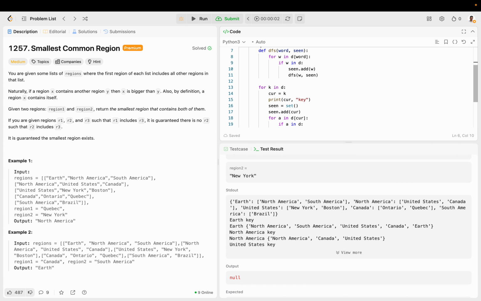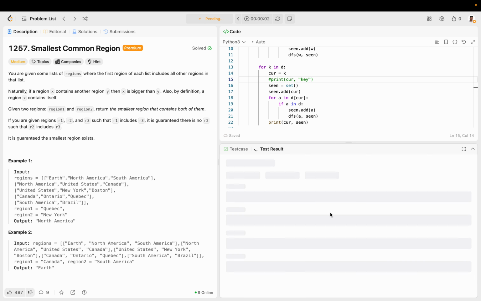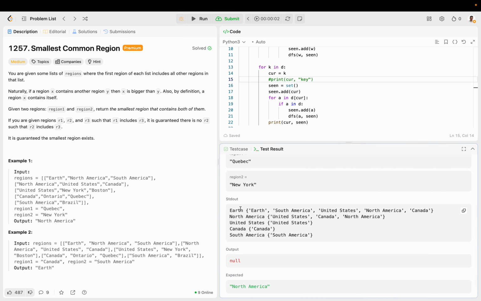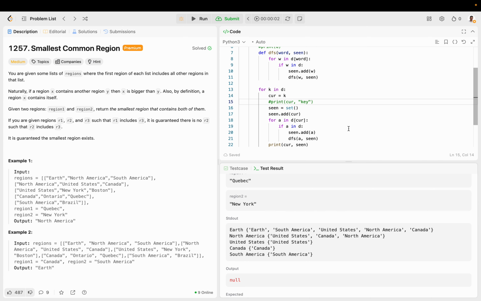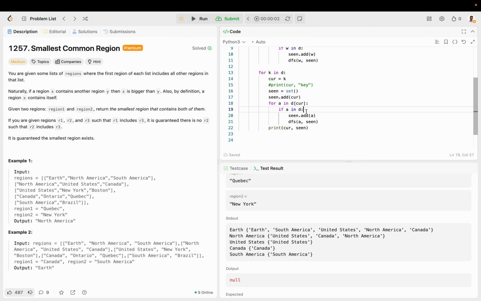Let's get rid of this. So we already created our dictionary. Cool. So as you can see, North America holds USA, Canada, North America. So that's not right. We wanted it to hold Quebec. So instead of doing this, let's just do seen.update a set of D of A, right?